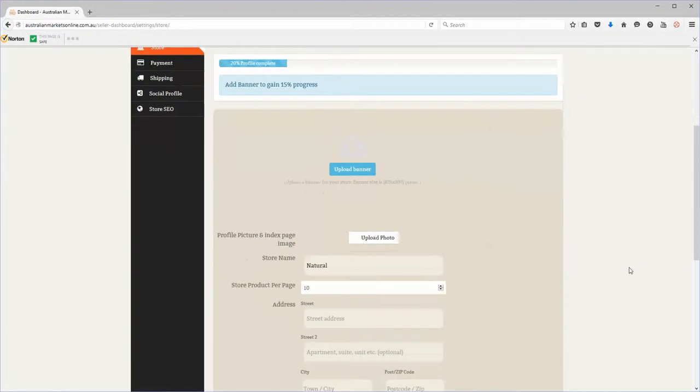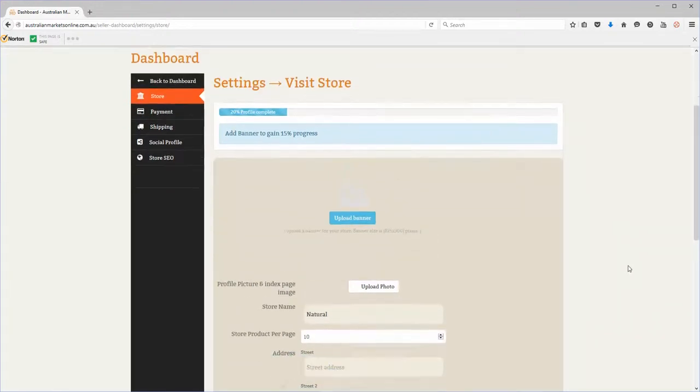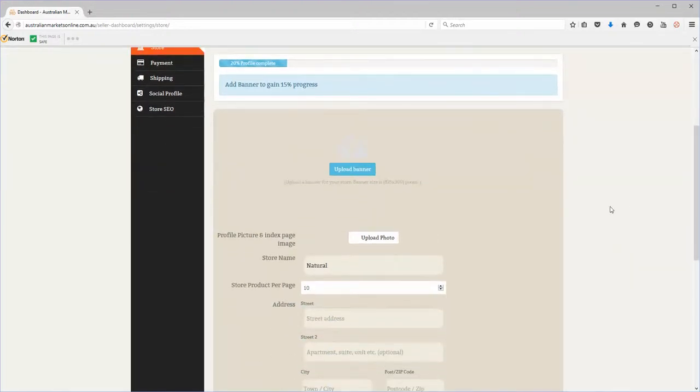Now you've come into your store, and the first thing you need to do is to upload a banner page, and it says here that it should be 825 by 300 pixels. So if you can try and keep to that size, it will make life a lot easier for everyone. And look, if you have any issues with photos and putting them in, please contact us and we'll help you through that.